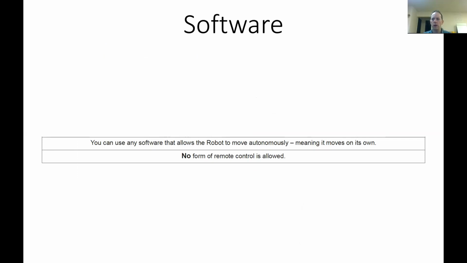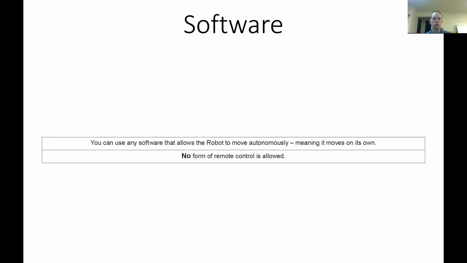So software, oops, I keep hitting the wrong mouse when I mean to click my other screen. So software, you can use any software that allows the robot to move autonomously, meaning it moves on its own. So you're not allowed to remote control the robot, but there are no restrictions on software this year. So that does technically mean if you've got a group of really advanced kids that wants to hack the brick and stick their own software on the brick and write at low level, technically this says they're allowed to do that as long as there is no remote control going on.